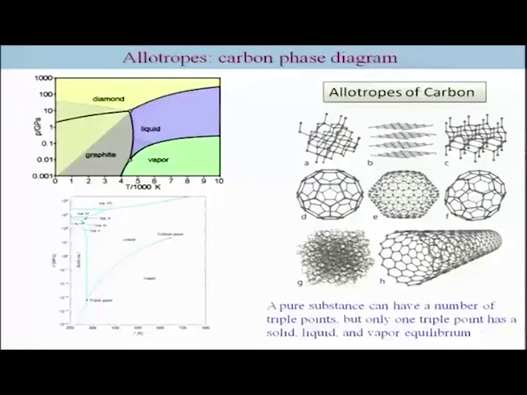But in addition, you have many possibilities of other kinds of triple points. So take an example of carbon. You have a pressure and temperature plot here, and of course this is our triple point where vapor, liquid and graphite, the solid phase, coexist. But there could be another triple point where two solid phases coexist with liquid. Okay. And that is also known for ice, for example. This is one triple point, this is another triple point, and so forth. So there could be many triple points, but there will be only one triple point where a solid, vapor and liquid coexist.